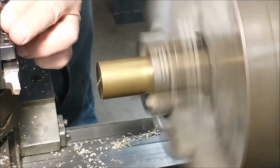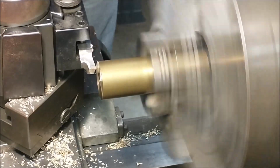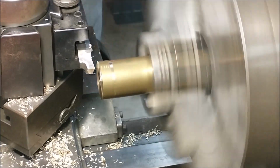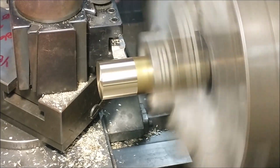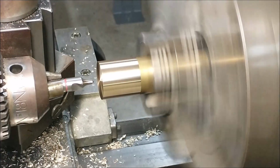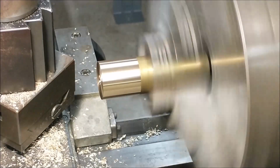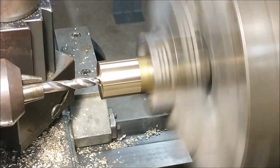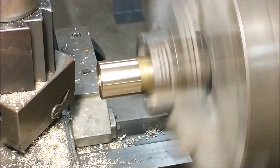And we'll start with the facing operation. A very cosmetic cleanup cut on the OD is next. You can count on the stock having some deviations, maybe some scratches from people handling it in a manner that you wouldn't approve of, but a nice dust cut will clean it up. And center drill and ream the inside holes before starting any of the face work. And brass is just such a pleasure to work with.